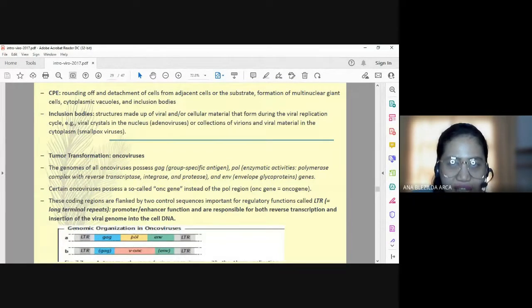Kapag daw oncogene, ang nangyayari class is yung polymerase, napapalitan siya ng oncogene ng virus. So, ito yung normal dapat na walang cancer. Meron kang GAG, meron kang POL, meron kang ENV. Pero kapag yung virus mo, ang nakuha mo, yung may cancer gene, the onc gene, di ba? Napakaswerte mo. Pwede naman yung normal na virus lang na walang cancer gene, di ba? Pero yung nakuha mo, may cancer gene na dala, 'di ba? Ang gagawin ni cancer gene, aalisin niya si polymerase. Ang ipapasok niya yung viral oncogene. Kaya magkakaroon ka ng cancer. 'Yun ang reason. Okay?